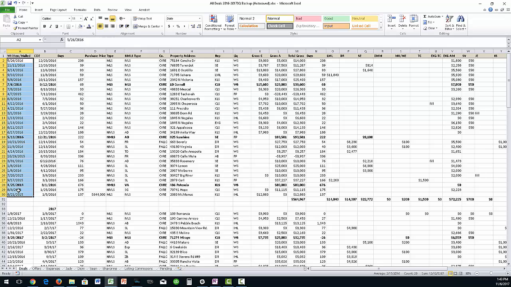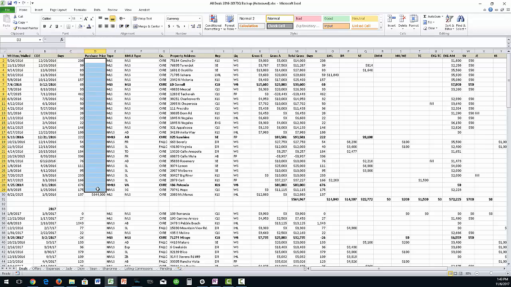Here's when it was first. These are mailers and MLS deals. If it was written on the MLS, that's that date. If it was a mailer, it's the date we mailed it. This is the date we closed. This is the difference. How many days did it take? I've got to go back in and fill in all the purchase prices. Shouldn't take me too long. I'll try to do it before I send this.